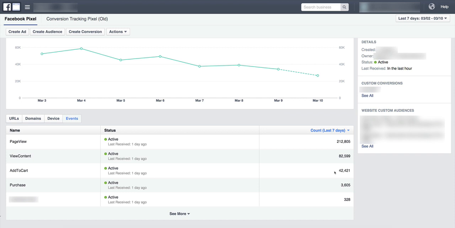They might just be curious. And the next one down is called the purchase events. Now this is significantly lower. It's 3,600. But the quality of these 3,600 people far surpasses these 42,000 and these 82,000 people, because these 3,600 people are people that actually spent money.